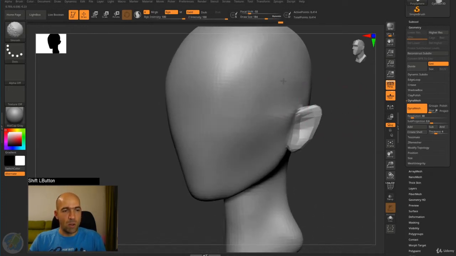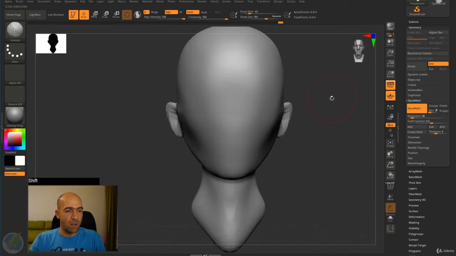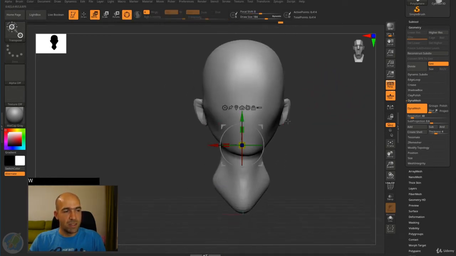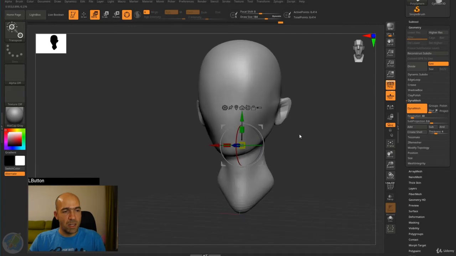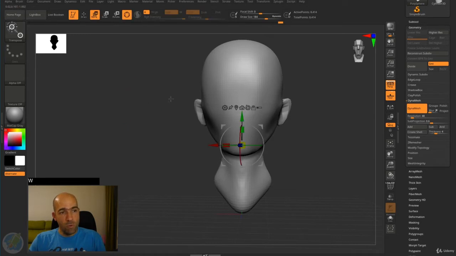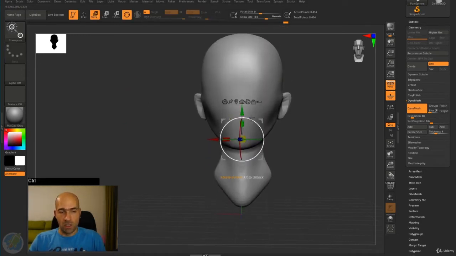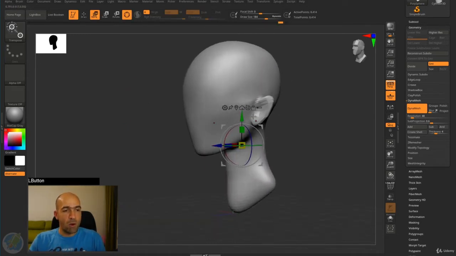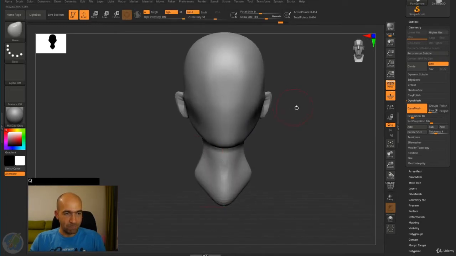Nowadays we just need one of those. We don't need all of them because all of them just show you this. This is with the W key. I show this with Q. I'm back. So you see, W is move, and Q is draw. So we can move our object. We don't move the camera. We move our object with this very nice gizmo that we have in ZBrush. This gizmo is amazing. I will show it to you later.